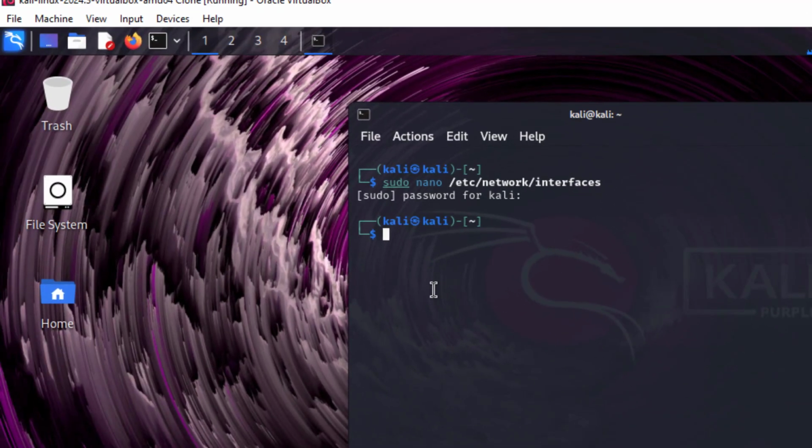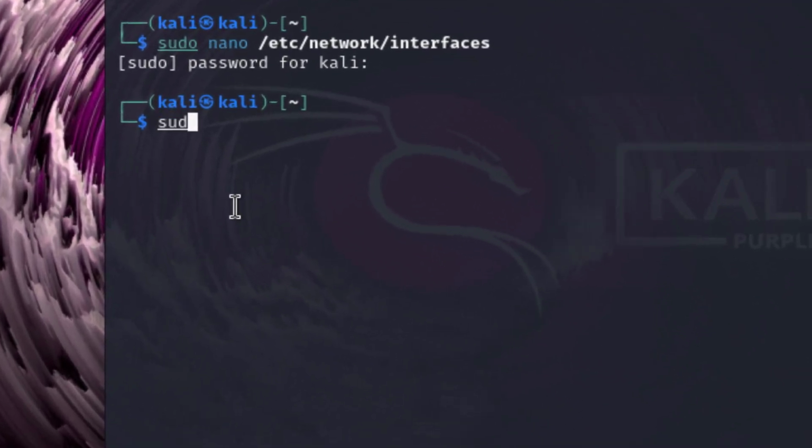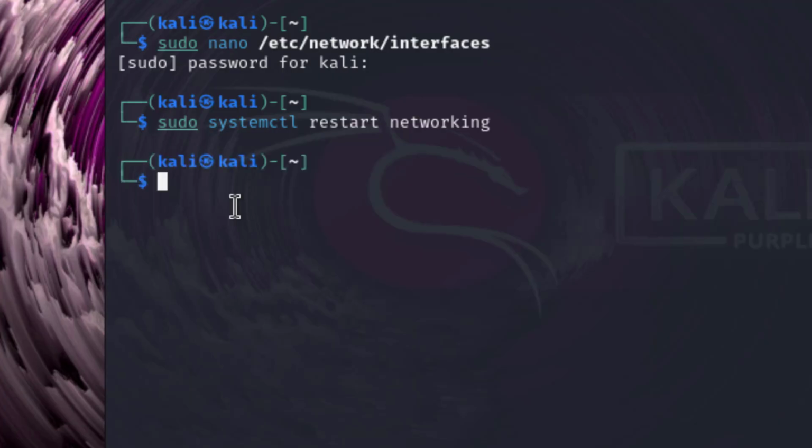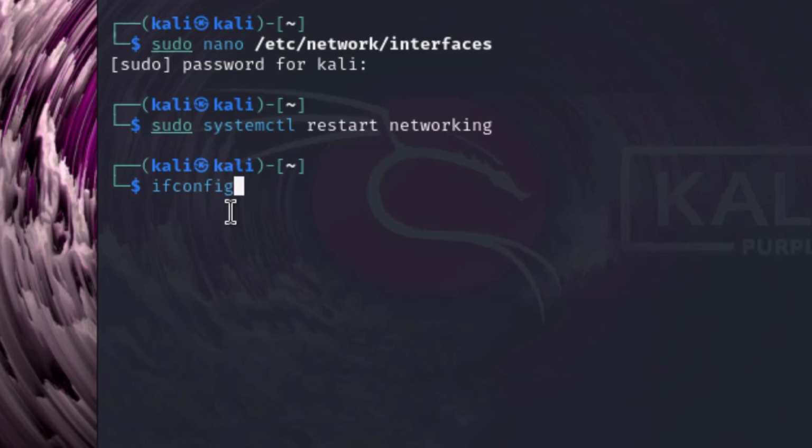Now again we need to restart. So sudo systemctl restart networking. Okay, now we type the command ifconfig.